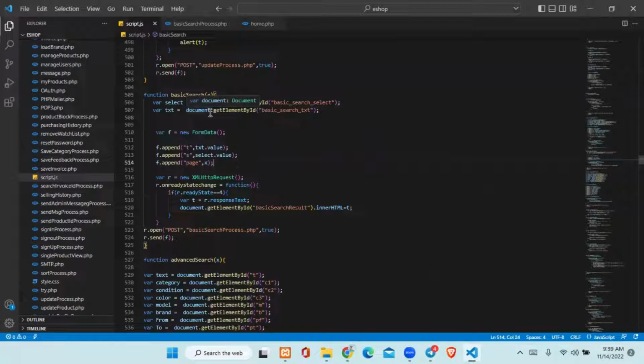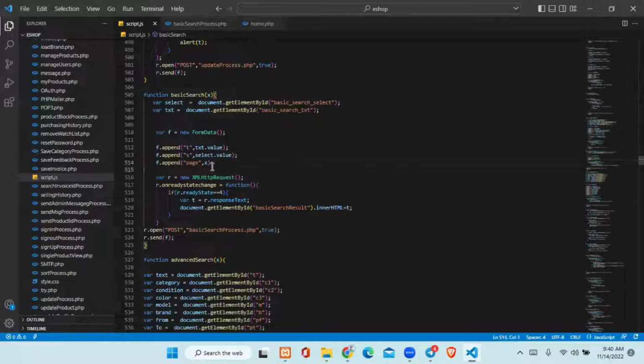Okay, so this is the function that I have started for this on-click. Without the 0, I have taken it as X. In my function basic search, I have taken the IDs of my search field and the selector tag, and then assigned them to new variables as varSelect and varTXT. Next, I have put these values inside the form and appended them to new values over here.